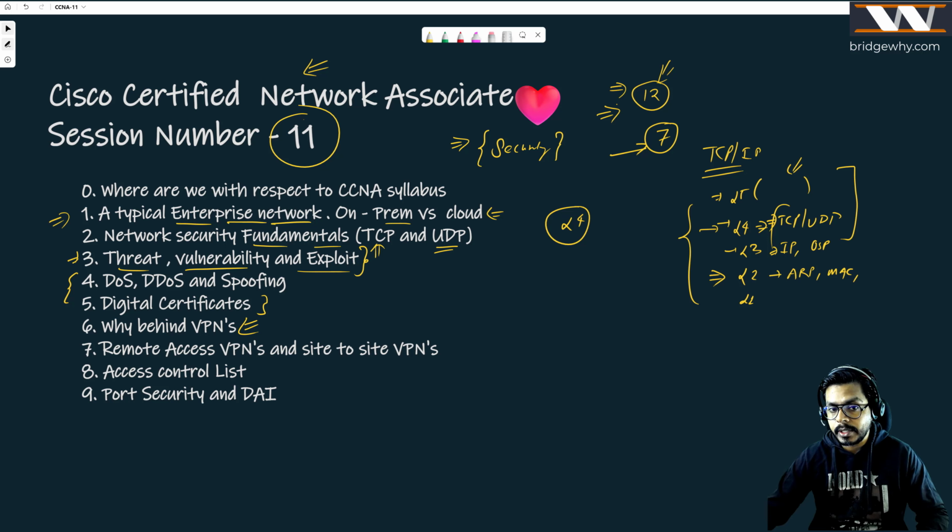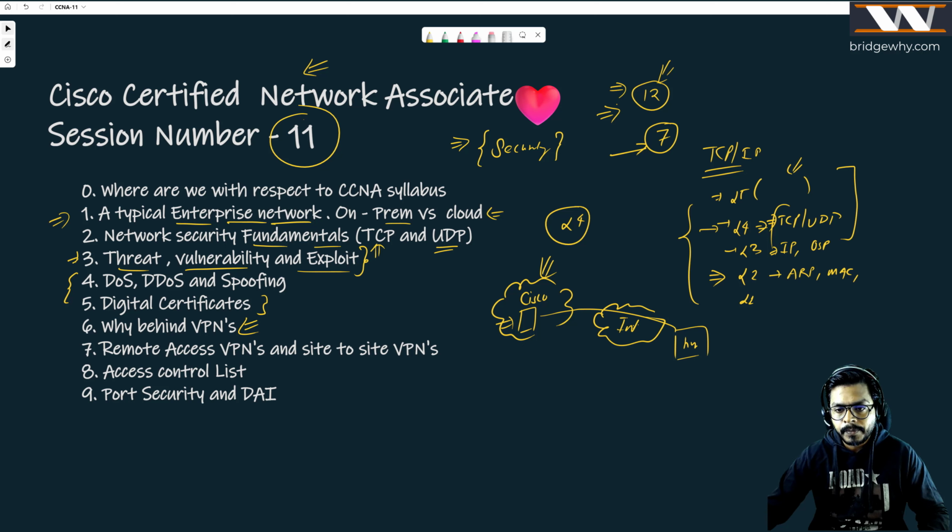I am pretty sure that some of you might be working from home, right? And if you are sitting at your home, you can still access the resources inside Cisco. For example, if something is placed inside Cisco's network, you can still get it from your home, right? And believe me, between your home and Cisco, we have an internet connection, which is open to everybody. I do not want somebody who has access to the internet to trace my packet, capture my packet, and get to know all the information from that packet, right? I do not want that, and that is where VPNs come into the picture.